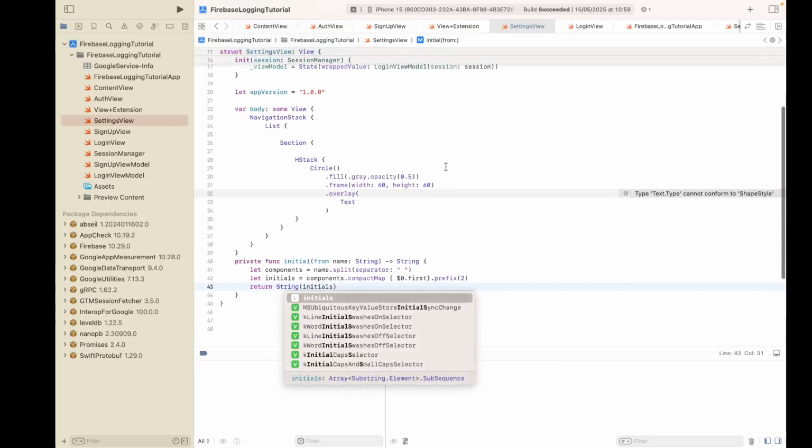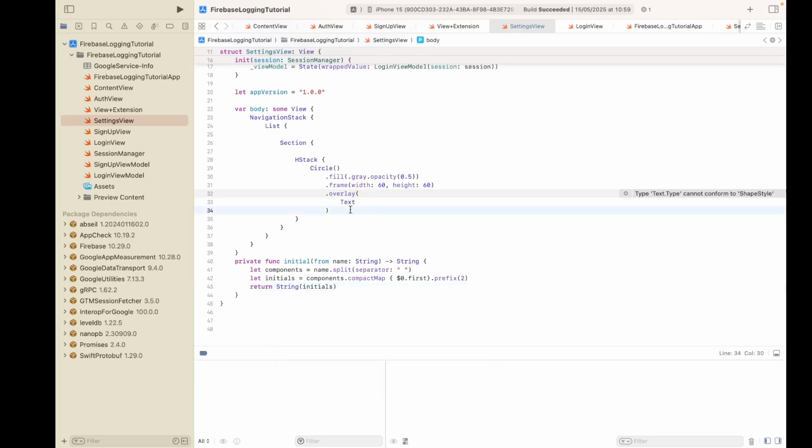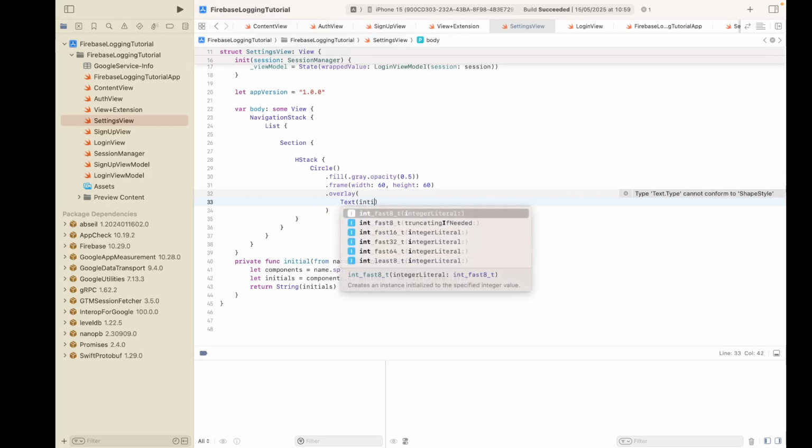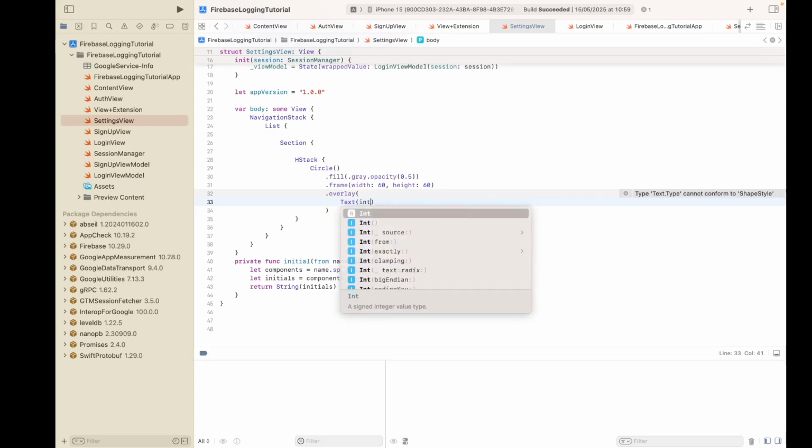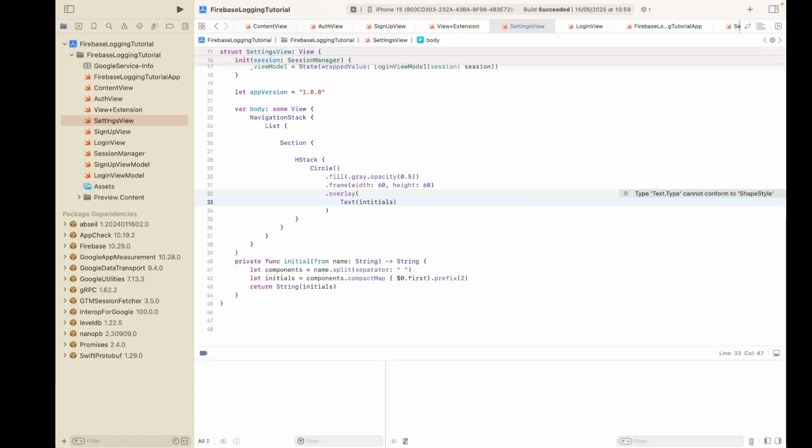So now we have to return to line 33 and call the initials function. Can you see the function?